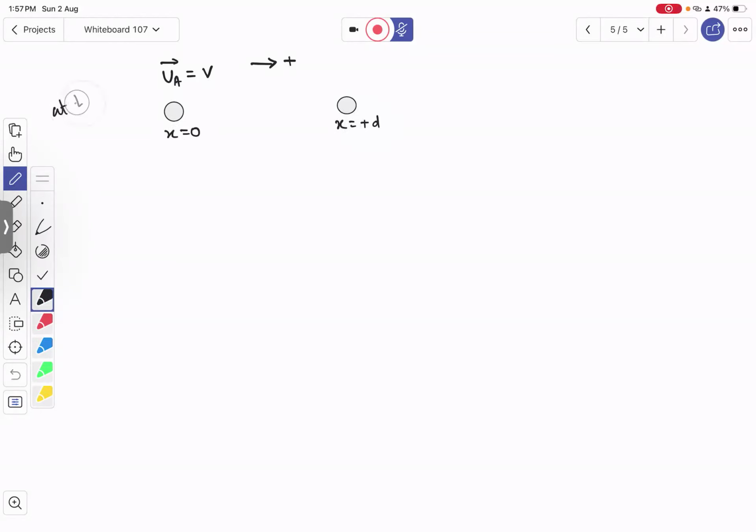At t equals 0, I'm writing down the things. So first job will be to find the position, no? So I should write down the initial relative position. That will be position of B minus position of A. So here we only have x position, so x of B minus x of A, that will be D minus 0. So we got it as plus D, plus telling us that it is rightward, no?